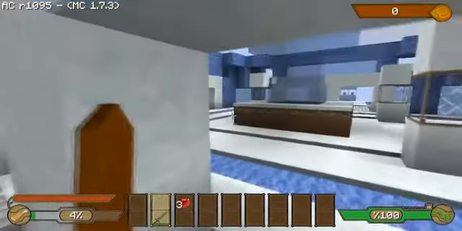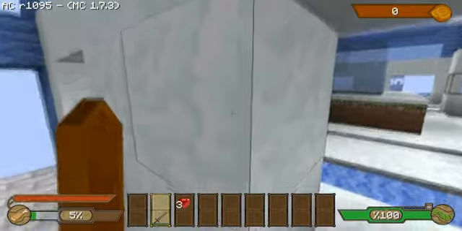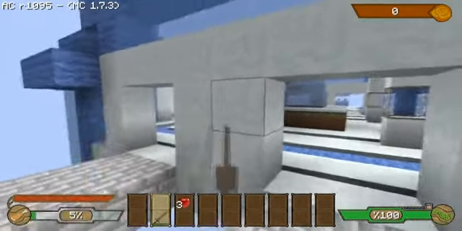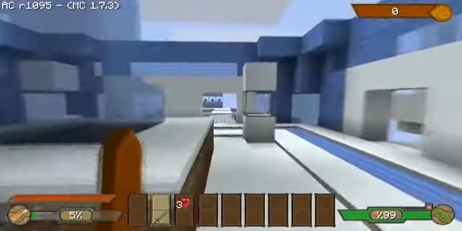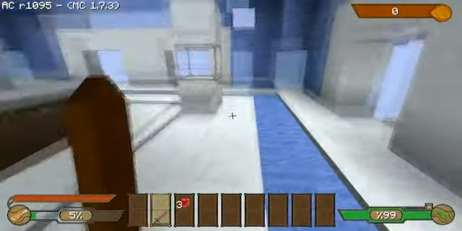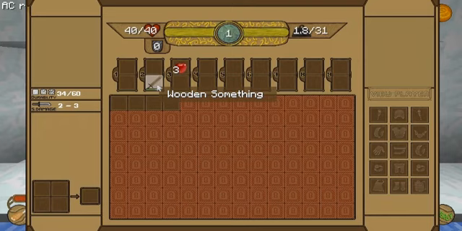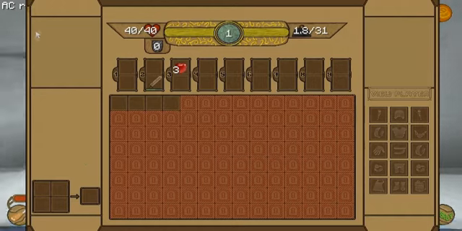It has a minimum distance, so if you're close to the block and the block is in front of you, it just swings like this. And the further you go, the further it gets, until it reaches maximum distance. As you can see, I have lost some durability of the sword, and you can see the durability displayed here as a status. All the statuses will be displayed here, and here will be the icon of the item, the 3D icon.